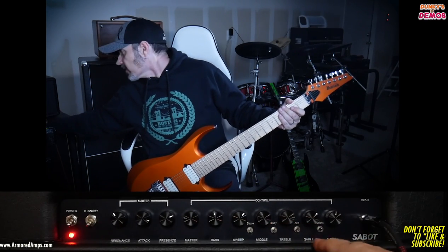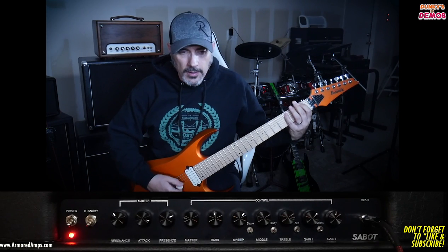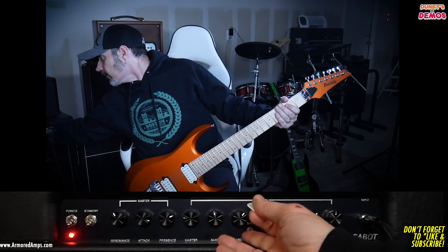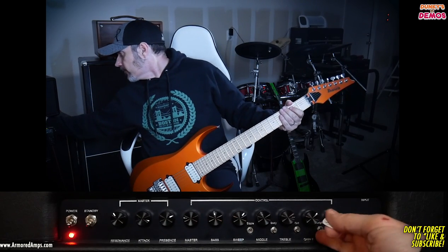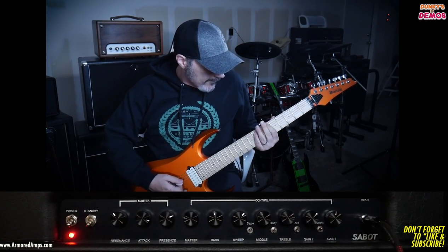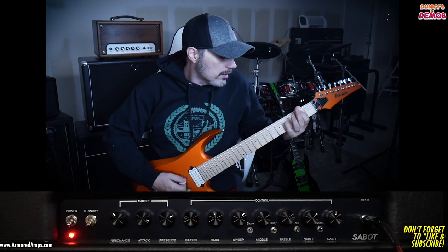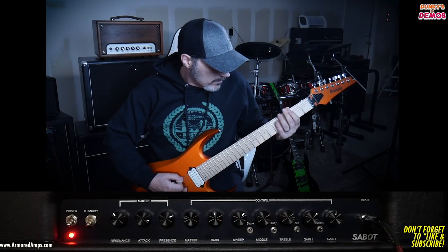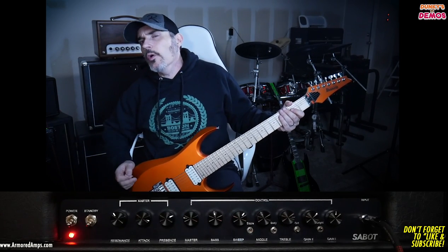Just to hear kind of the effects that these switches have on the tone. This is with all of them turned off. Turn the sizzle on. Turn the bright on. And then hit that body switch. Dream Theater or something. But anyway, definitely has a notable effect on the tone.